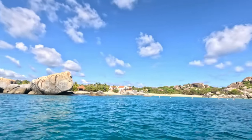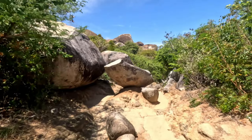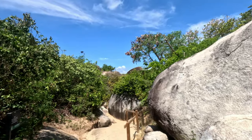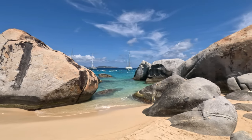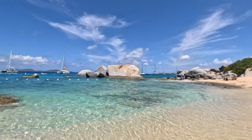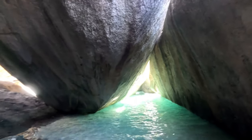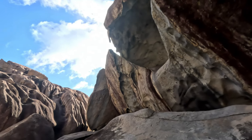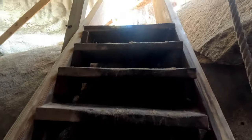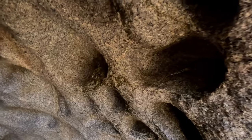The Baths is one of the major destinations within BVI for its unique geographic formations — we could not miss this attraction before crossing to the next island. We're going to show you a snapshot of this natural wonder. What an interesting place — these huge boulders of granite are spread all over. I have no idea what kind of eruption or event caused it, but it's very interesting. It was truly incredible and was like going through a maze the entire time. It was so fun.